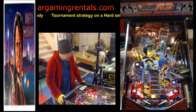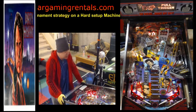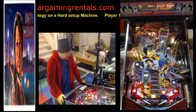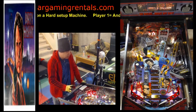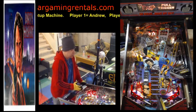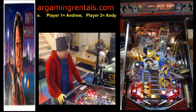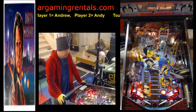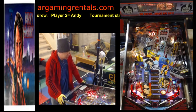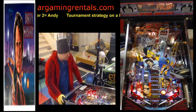And then that first safe house reward is a hurry up on the left loop, and it starts at 50 million. And then that can keep running even if I start another mode somewhere. But that second safe house reward is a two ball multiball, and it starts counting down from 25 million. If you hit it up in this Acme warehouse, the single ball play, it will start your two ball play, and every shot to that warehouse is whatever the jackpot value is. So that's what I'm going to go for. Right out of the bat, I'm going to go for the safe house.